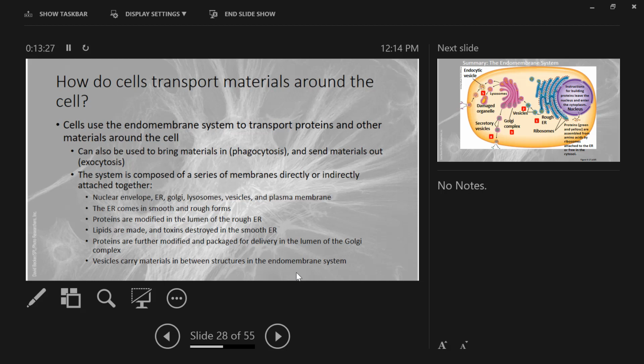What defines something as part of the endomembrane system? Because aren't there things that have a membrane but aren't part of the endomembrane system? Oh, sure. The mitochondrion has a membrane and is not part of the endomembrane system. It's a functional issue, whether or not you would consider something to be part of the endomembrane system, and not a structural issue of having a membrane, right? If it's functioning in this process of processing and transporting materials, then it's part of the endomembrane system. If it doesn't function in that, then it's not. But it still needs to get materials from the endomembrane system.